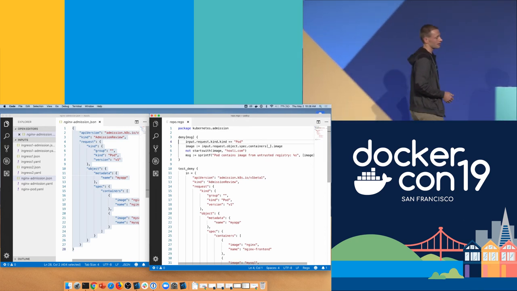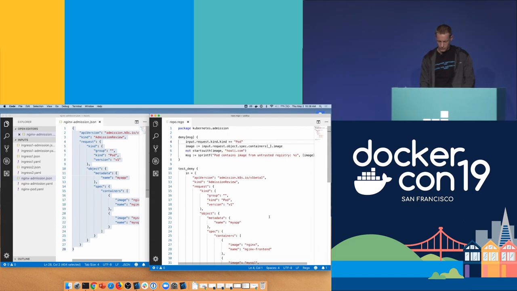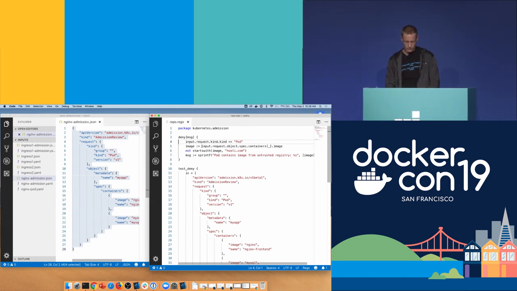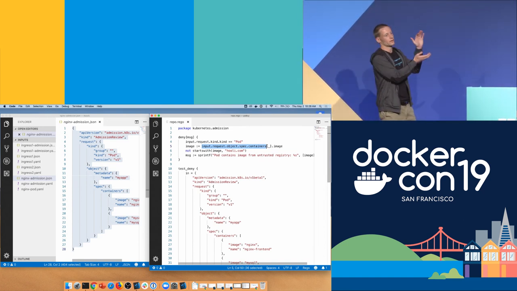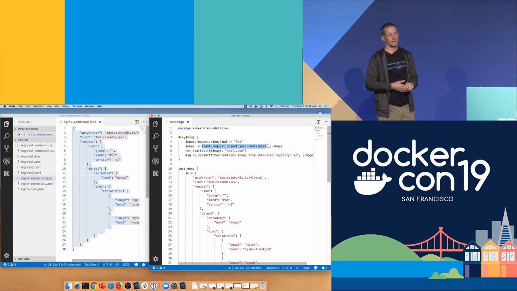The key insight into this Rego language is really what you see here, which is, we all know how to dot down through YAML and JSON, right? That's all we're doing here. Conceptually, all we did is we're dotting through it, and then we're writing constraints on the objects that come out. That was the impetus, the origination of Rego: that's how you should be able to write policy. Grab stuff out of those hierarchically nested JSON documents, and then write constraints over them. That's all Rego is, and then everything else has grown up around that. So that's a good question.